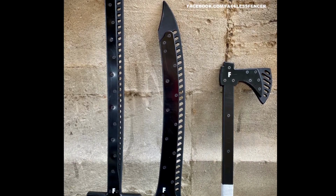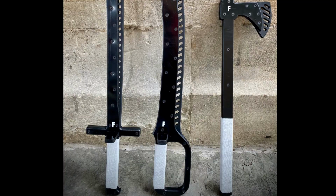Today's going to be a little bit different because in this episode I'm going to be reviewing the Faceless Fencer Synthetic Messer designed for sharp simulation with the help of my friend Ben Halbert, or as we like to call him, Sexy Ben. Just to give you an idea of what these Faceless Fencer Synthetic Messers are, it's a rubberized blade housed in a plastic sheath shaped like a messer. The idea being that when the blades come and meet, the friction simulates what happens when two sharp blades bite into one another. And now folks, Sexy Ben.